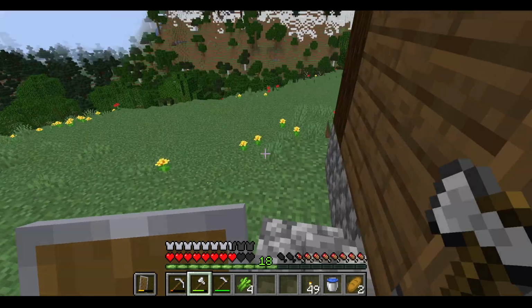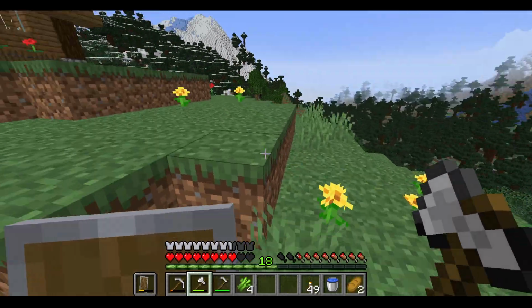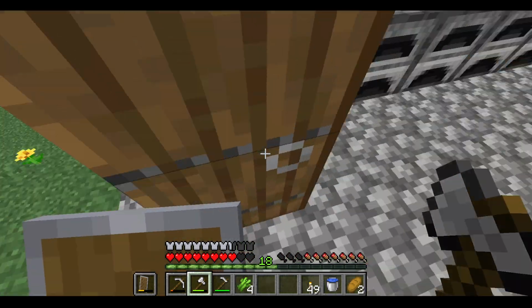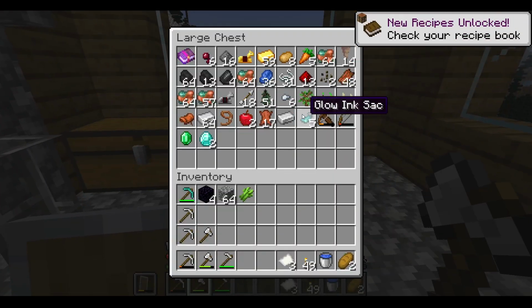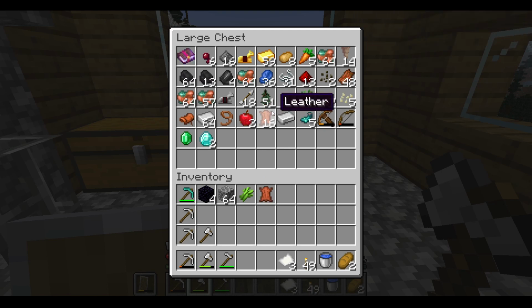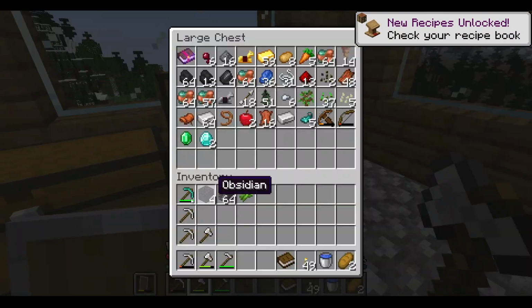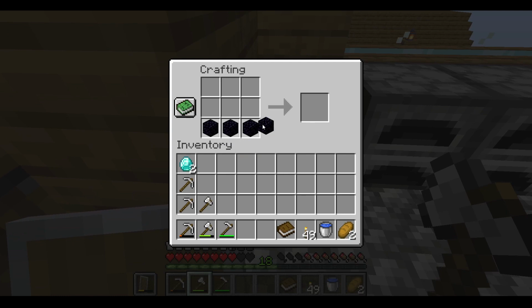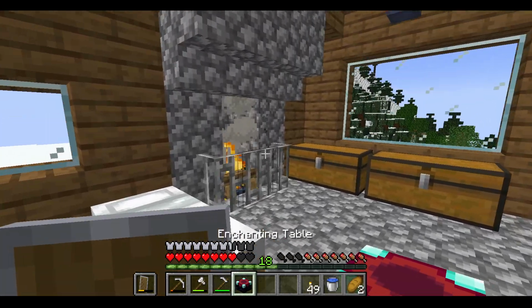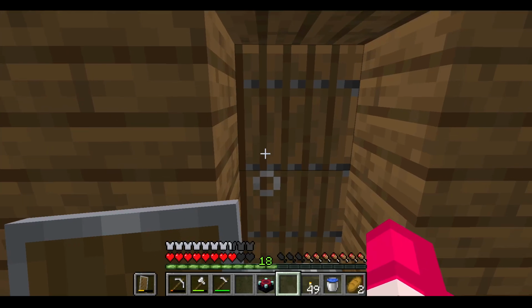Unfortunately, I need to plant these. I didn't really think this through, did I? Okay, you know, I can always go out and get more sugarcane, but the goal for this episode is to make a book. So let's do that, shall we? Put that in there, okay. And now, obsidian like that, our two diamonds like that, and our book up there, and we have an enchanting table. Let's go!